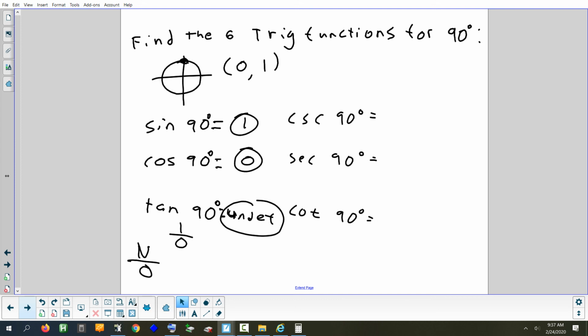X over y. Yeah, you don't even need to think about it that way anymore, because once you have this one, all you have to do is take the one on the left and do what with it? Flip it. Yep, you don't even need to think about the formulas anymore once you get the 3 on the left. I mean, you can, but I would just think about that number and flip it. So what would your cosecant be? 0.